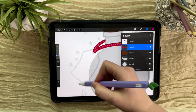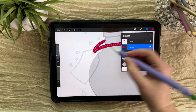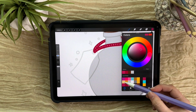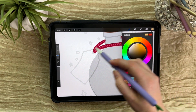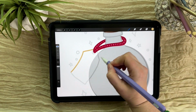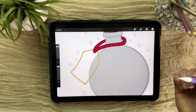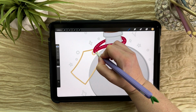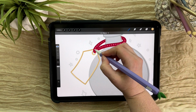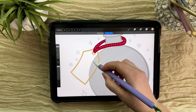On the next layer, we are going to do this tag. This, I think, is actually going to be behind the string, so we can drop a layer underneath. Let's grab this light tan right here. Bring our brush size back up and draw this in. Draw a little circle here where that string's going to go. And again, we are going to actually connect this underneath so that we can color drop this.